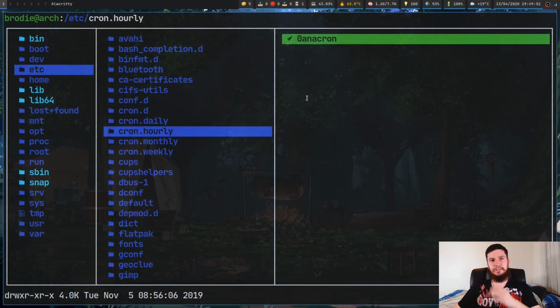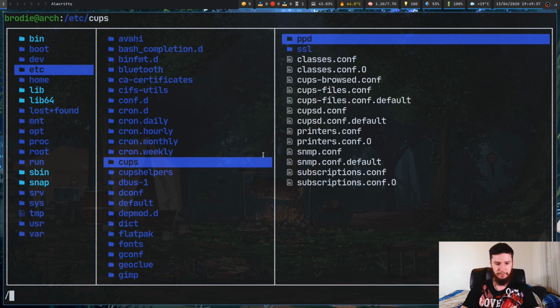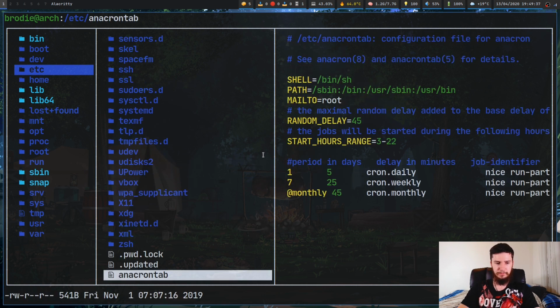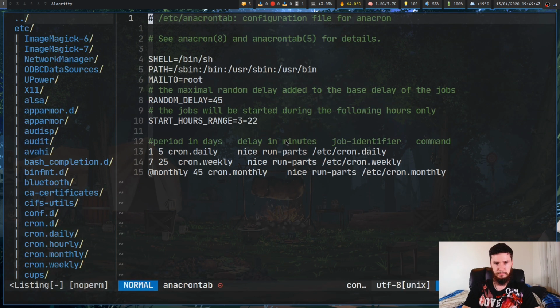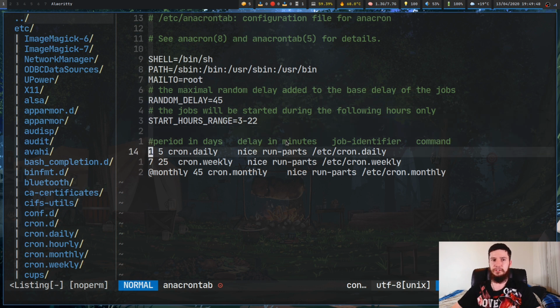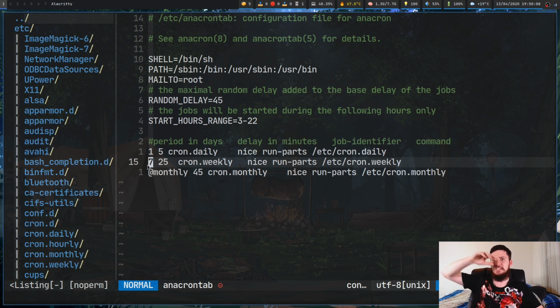Now, if you want to actually define an Anacron job, it's a bit different than the way that you define a cron job, but if we have a look at where that file is, that'll be the anacrontab file. This file is made by default, and there is some stuff in here by default as well. So let's just have a brief look at this one. The way that this works is similar-ish to the way that cron jobs work, but also a bit different. You can define the period in days. So this means it'll run every 1 day. This means it'll run every 7 days. This means it'll run monthly. I'm not sure what the limit for this is. I assume there's probably some maximum limit for how rarely you can have your jobs run, probably like an integer limit or something like that.